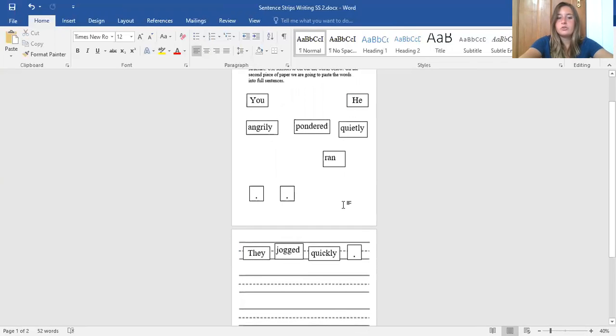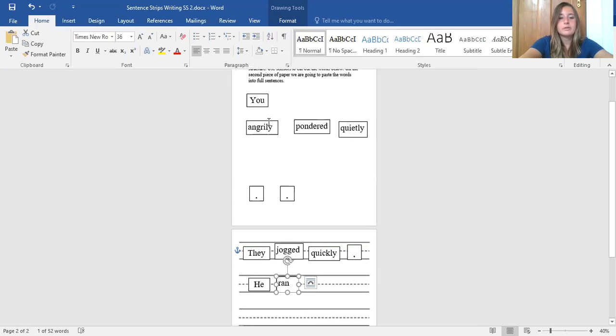All right, so for sentence 2, I need another capital letter. So I'm going to use this he. And now I need a verb. So my 2 verbs are ran and pondered. So pondered is to think. I think I'm going to do ran, just on a running theme right here. He ran quietly or angrily? I'm going to say angrily. I like the idea of someone running around angry. I think that's a kind of cool mental picture. And then I need to make sure that I include my punctuation. So again, any of your student sentences don't have to look like this. They can pick different combinations of nouns, verbs, and adjectives.